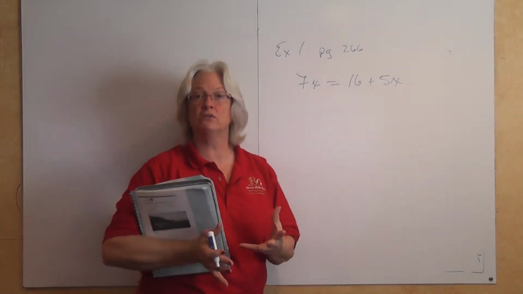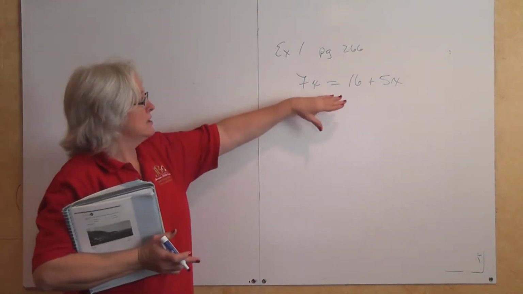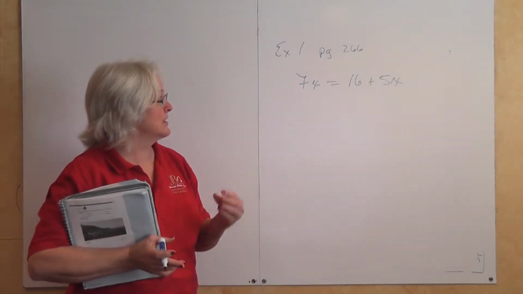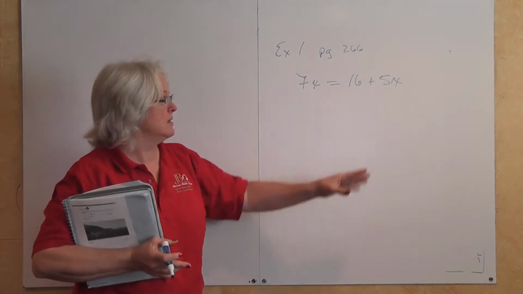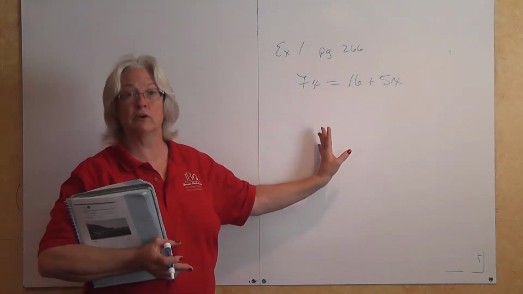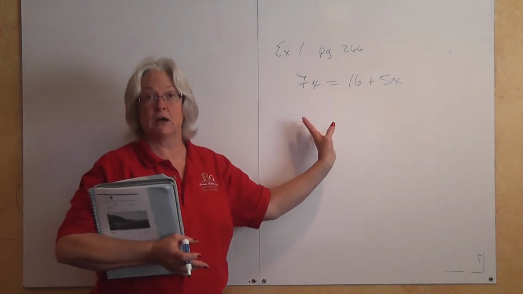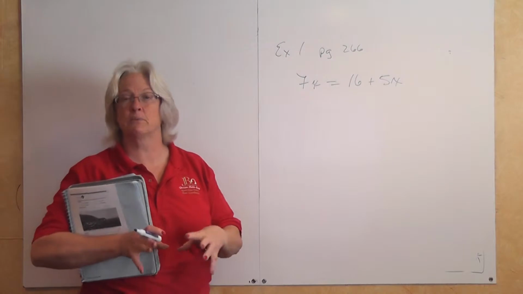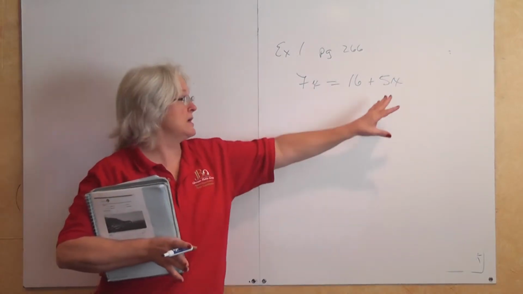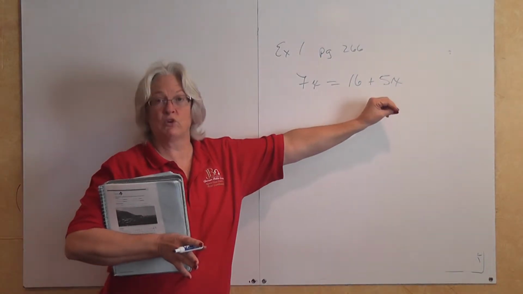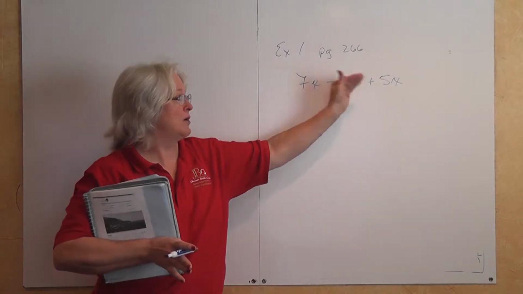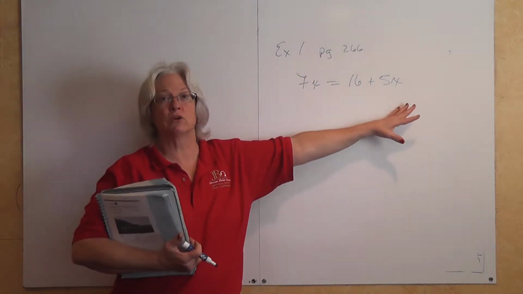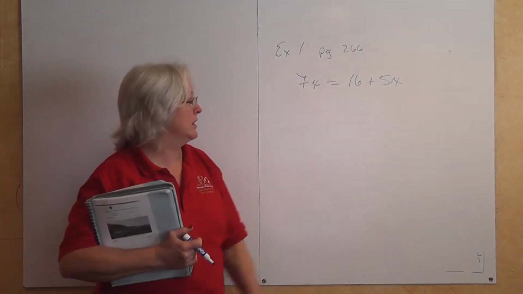When you first begin to work with equations that look like this, where you have a variable on both sides of the equal sign, sometimes you think, I can't do that, because I have to be able to collect like terms and they're on opposite sides of the equal sign. Well, all you need to do here as a part of isolating your variable is just apply whatever inverse operations you need to, so that you can have all of the variables on one side of the equation, all the constant terms on the other side of the equation.